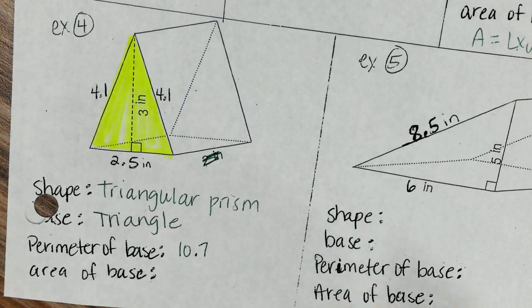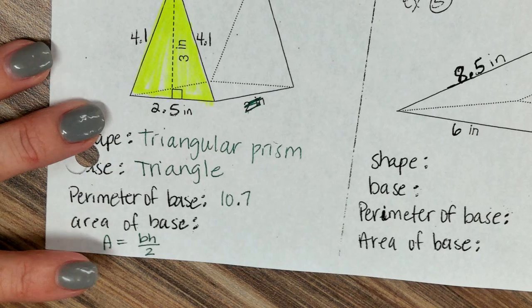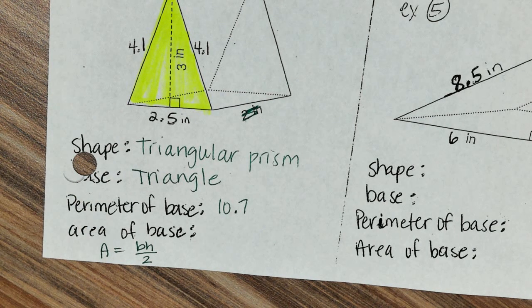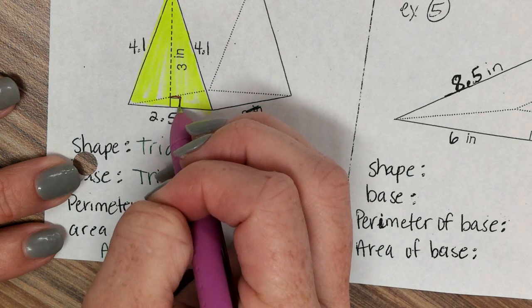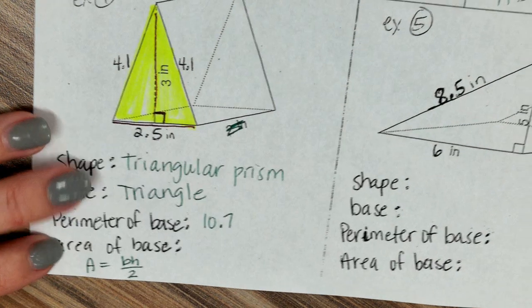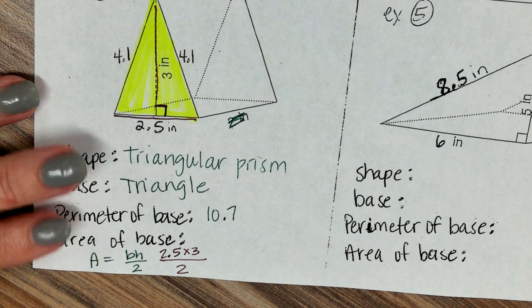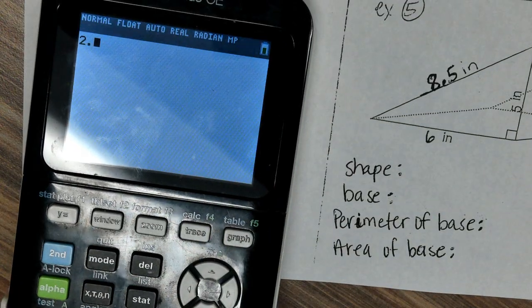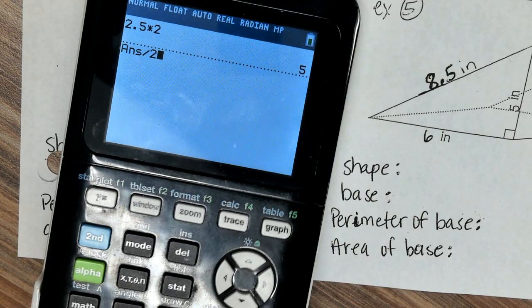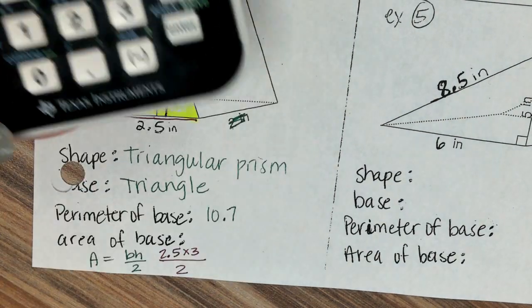Okay, go back to your star chart. Put right here, to find the area of the base, I'm going to do area equals base times height divided by 2. Some of you aren't even writing what I'm writing. Who remembers from Friday? How do I find the 2 numbers to use? Find the right angle. Do y'all see the right angle right here? What 2 numbers are making that right angle? I just colored them. 2.5 and 3. So I'm going to do 2.5 times 3 divided by 2. What'd y'all get? Wait, I just did the wrong thing. 2.5 times 3 divided by 2 is 3.75.